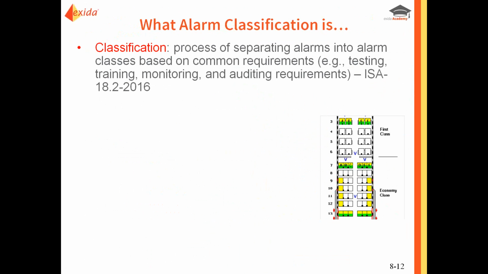Now, it's very different from economy class passengers, some of which are people that fly once a year and are looking for the cheapest fare that they can possibly find. Those are not the people that the airlines are making their money off of. So from a business point of view, it makes sense to classify passengers and to treat them separately or differently depending upon that class. So now back to alarms.